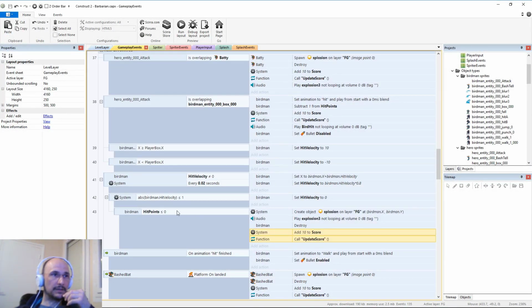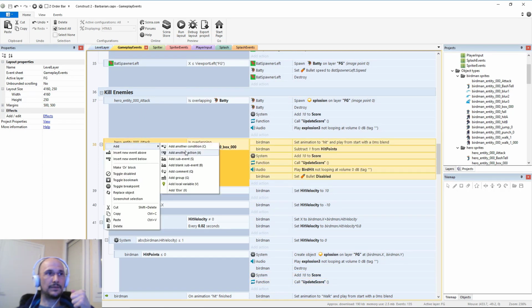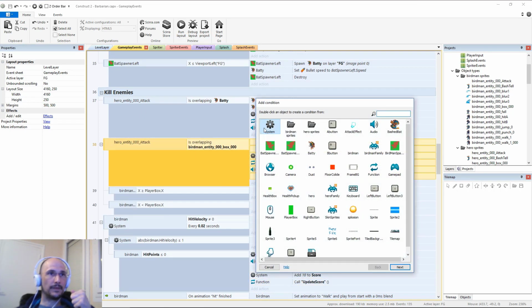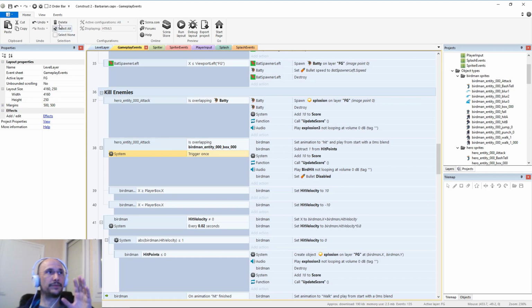So let's see here. When we have this, oh yeah, we don't have anything to stop it from happening twice. So we're going to add another condition, and we're going to do system, and there's something like trigger once while true. I think this will fix it. So let's try that again.